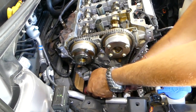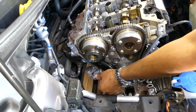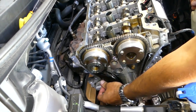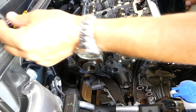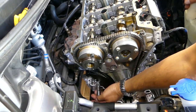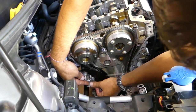So this is the tensioner, okay, right there, 10 millimeter socket, two bolts. It's spring loaded, so be careful, it will kick out. We'll remove the top one first, that way the tensioner will turn counterclockwise, because, as I said, it's spring loaded. You'll see in a second. Okay, you can see our timing just got off, but that's fine, we'll be putting a new chain anyways.